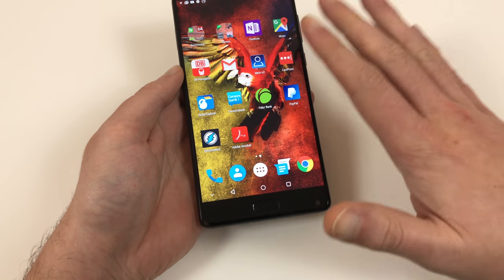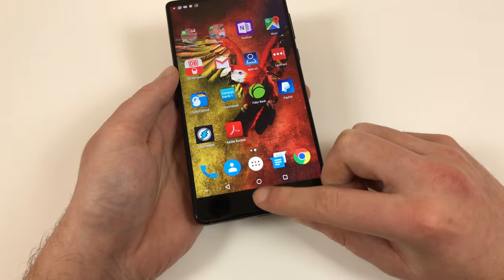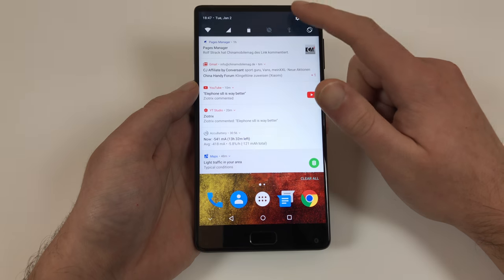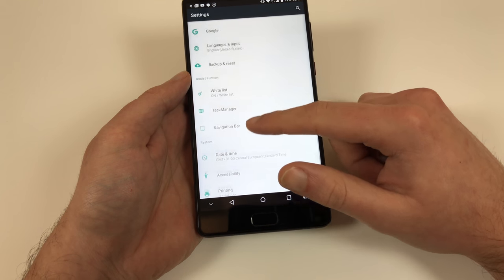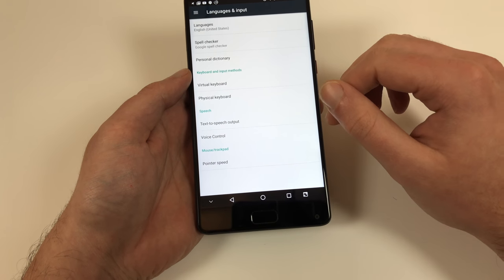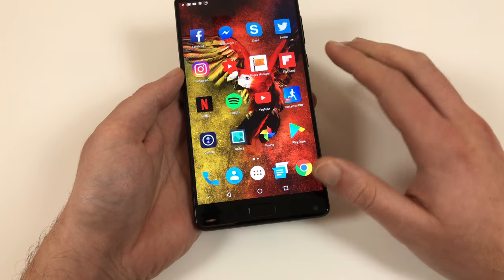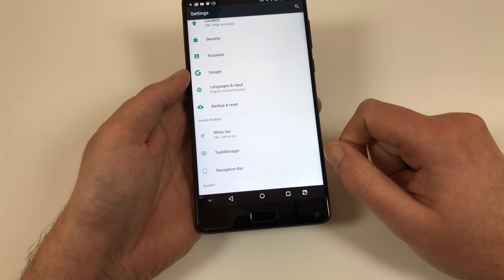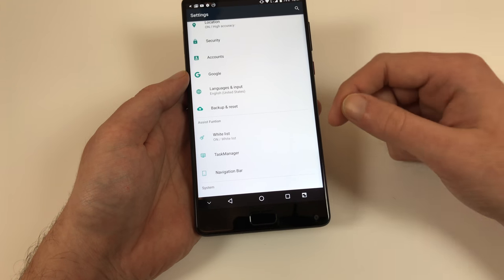You can use the home button, as on most Elephone devices, to control the system. Tapping it once is back, tapping it long opens the app switcher, and double tapping it opens or goes back to home. But as you can see, I've enabled on-screen buttons, and that for a reason, because this phone has an issue that a lot of phones have that are solely controlled via one button. Let me show you that. If I am going into this submenu here and then want to go back to the home screen and double tap on the home button, I go back to the home screen. But now look what happened. I actually went one level back in the settings. So this means when I double tap, it also triggers back. It doesn't only trigger home, but it also triggers back.